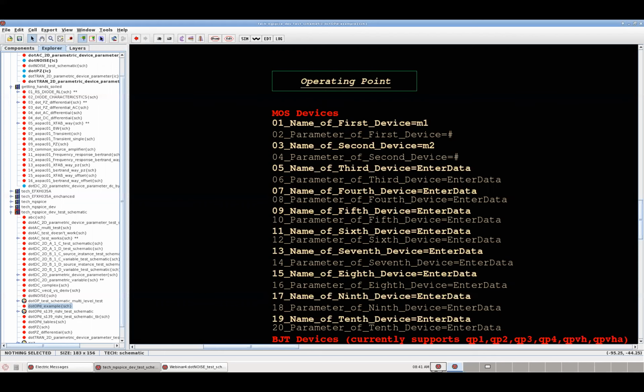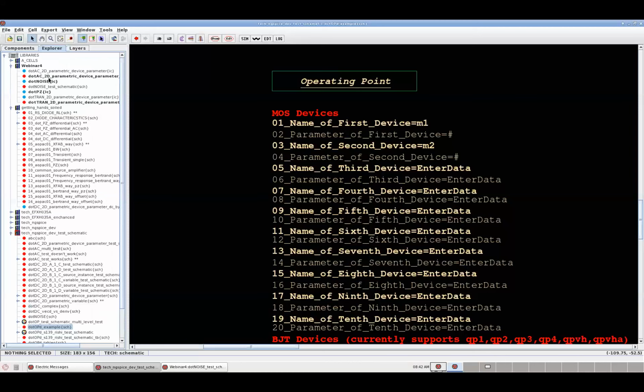I'm not sure I got it, but I can do an operating point at some time, at 1 microsecond or 2 microseconds. So I say .op space 1 microsecond, for example. So it will take the operating point of the circuit at 1 microsecond, not at the very zero time, the initial time.